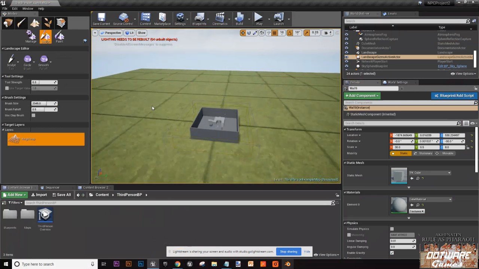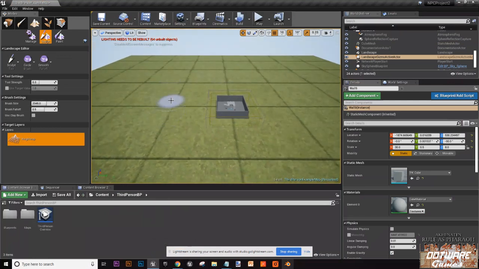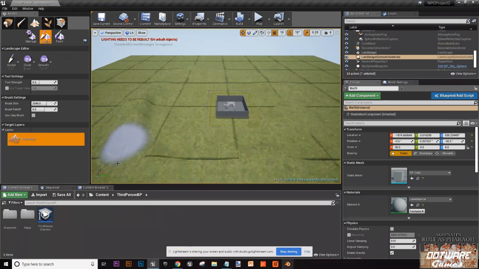But this is a landscape. While it's loading, you'll notice that now your mouse is this little brush, this kind of circular thing. This is a sculpt tool. This is not really a landscape tutorial, but just as a reminder, you can click a couple times or hold down the left mouse button, but you'll get kind of unrealistic mountains. It'll sculpt too fast. So I just like to click a little bit, and you can create these hills and stuff in your landscape, which is really fun to do, and will give character to your world and give your NPCs something interesting to move around in.